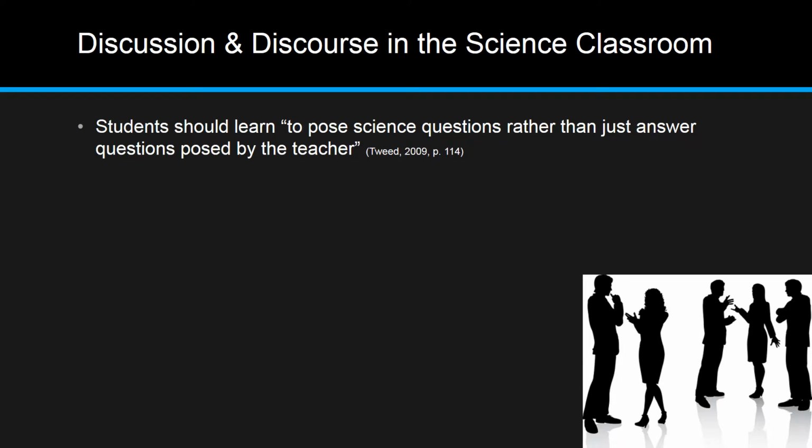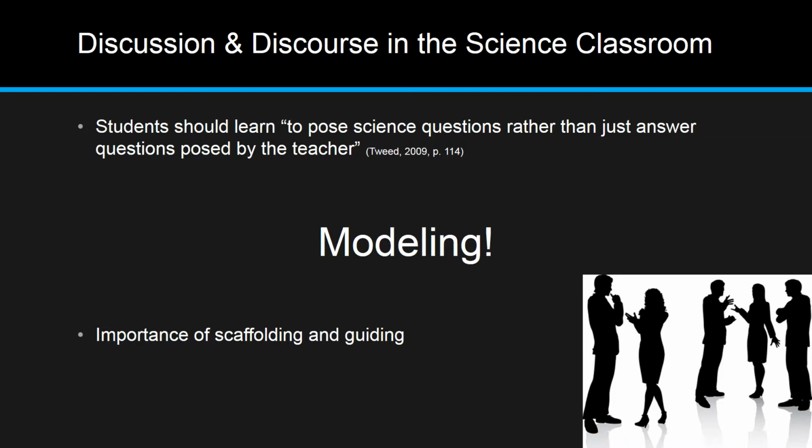So, how do we best utilize discussion and discourse in the science classroom? Well, we can start by teaching students to pose science questions rather than just answer questions posed by the teacher. But how do students learn this? Well, by modeling. So it's essential that the teacher explicitly teach students and show students how to engage in scientific discussion and discourse by utilizing this type of language his or herself.